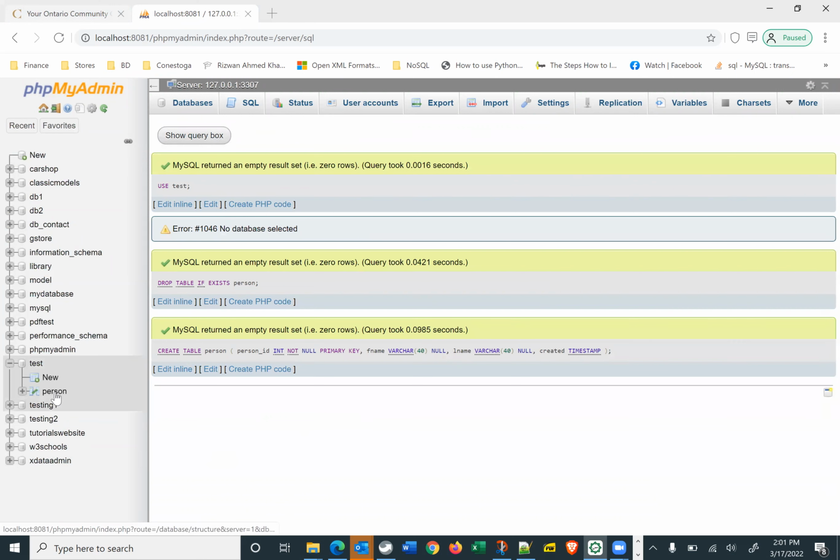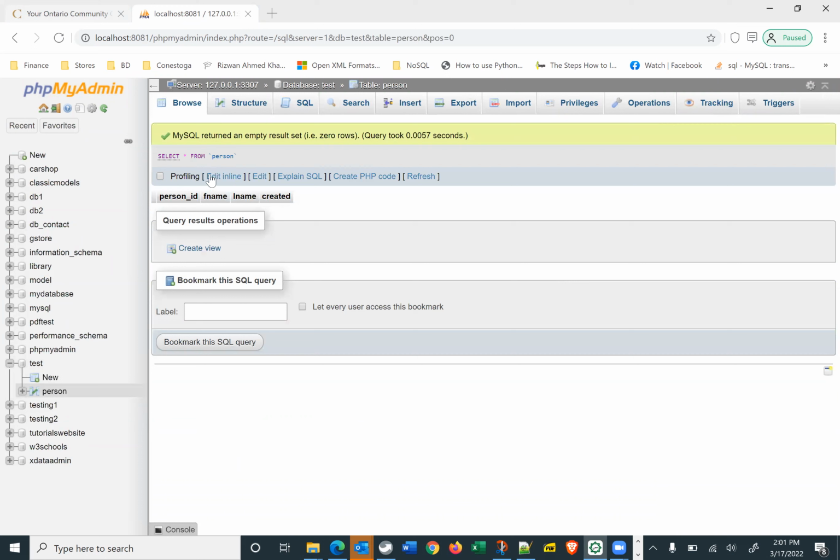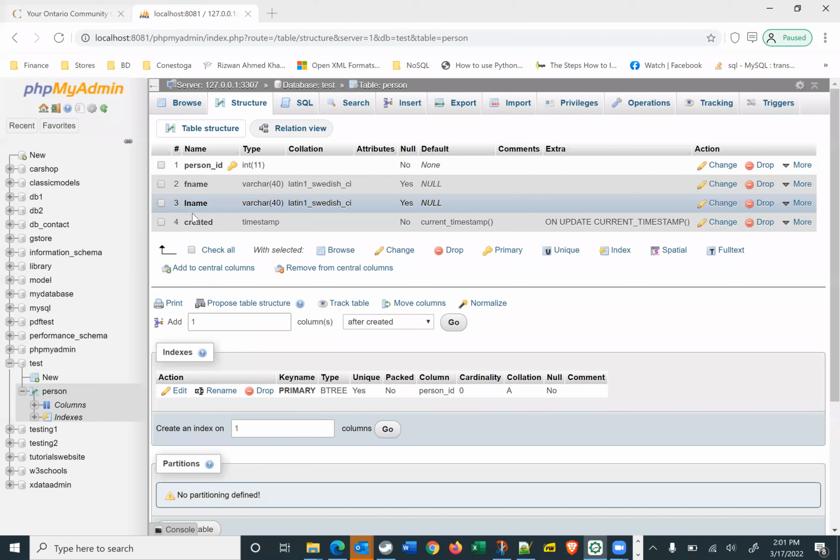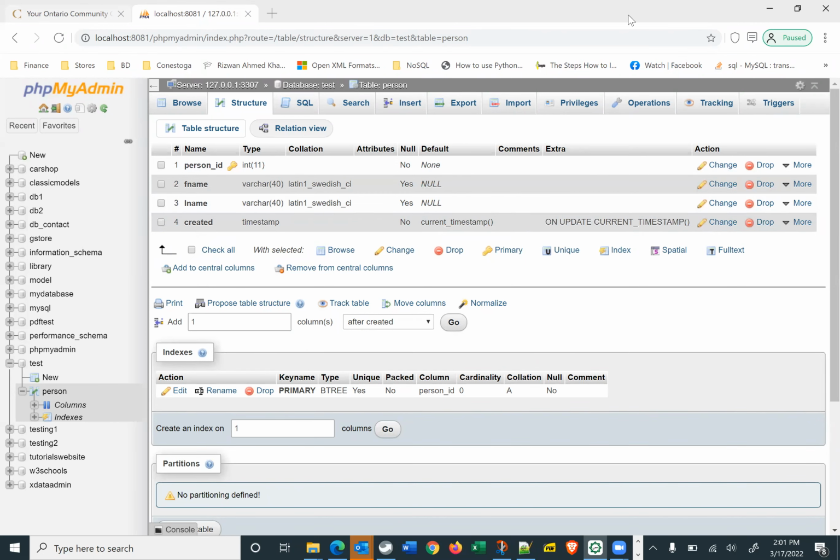And it created this person table. And if I go here, columns. So those are those columns, 1, 2, 3, 4 columns for this person table.